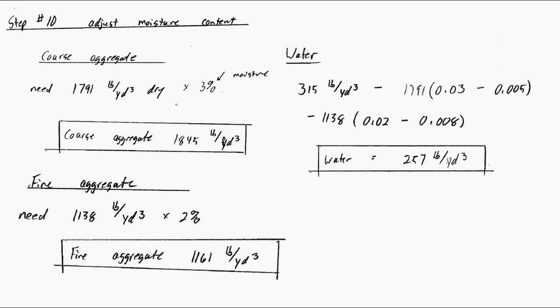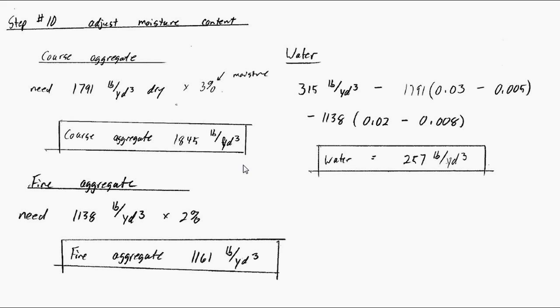After we get the amount of fine aggregate, the last thing we need to do is adjust for moisture. Now, knowing the amount of water in your mix is very, very important, and we saw that each of the aggregates had an absorption and a moisture content. So this whole mix was done assuming saturated surface dry conditions, which means that the aggregate has absorbed what it can but carries no more water. So if an aggregate is above the saturated surface dry condition, it's going to add water to the mix. If it's below the saturated surface dry condition, it's going to subtract water from the mix. And that's what we're going to do a calculation for.